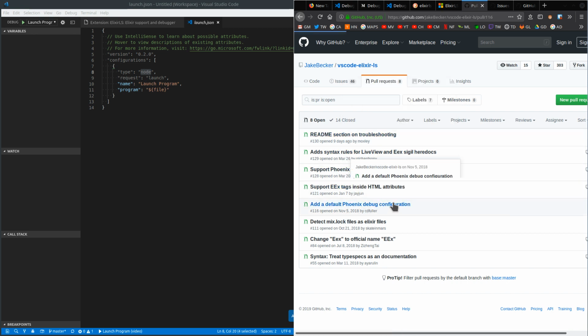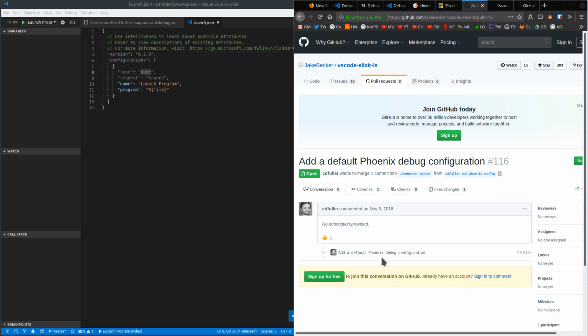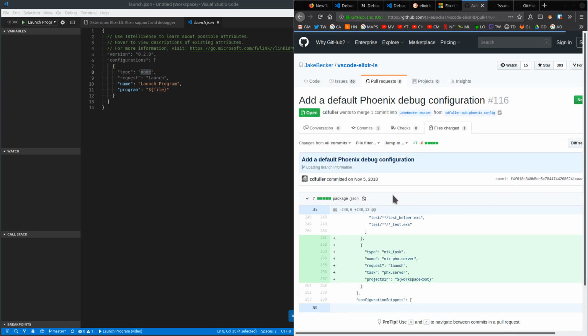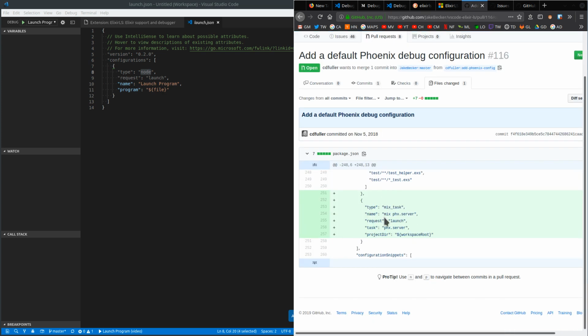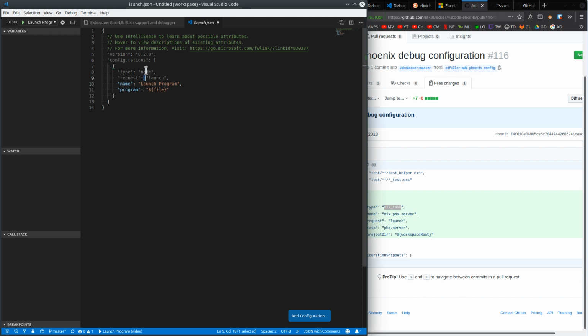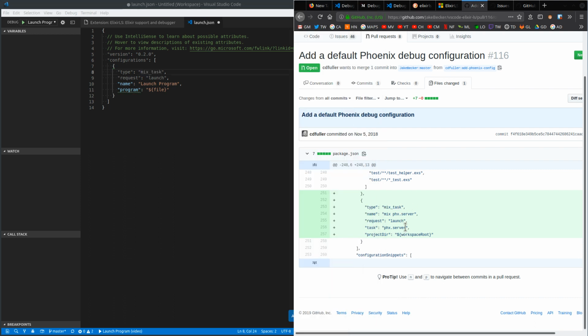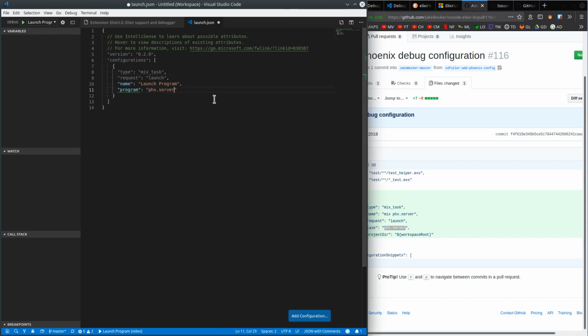Add a default Phoenix debugging. Go, thanks. Or wait, no, he has one here. Mix Phoenix request launch. Type mix task. I guess that doesn't matter. Task Phoenix server. Alright, well, let's see.